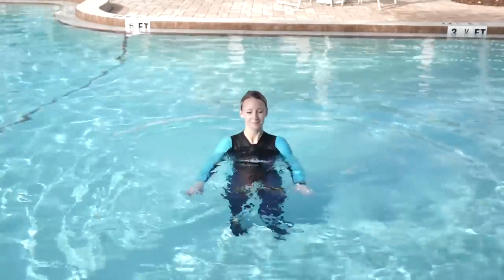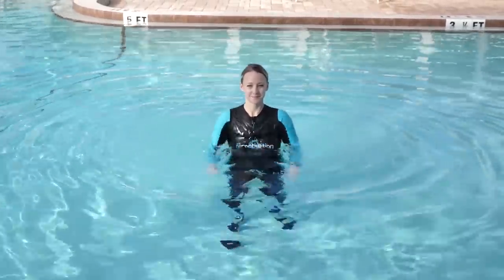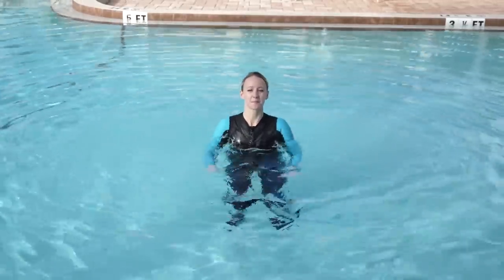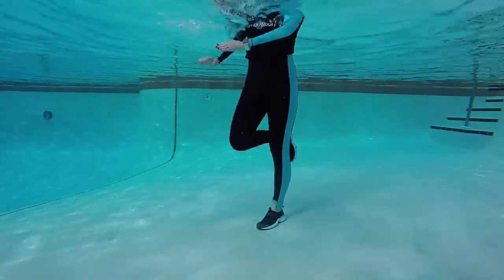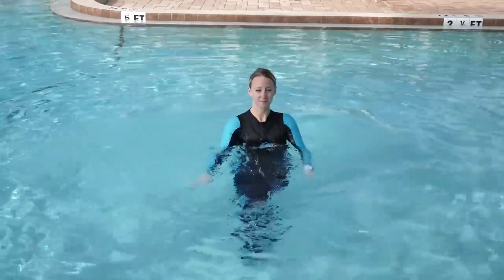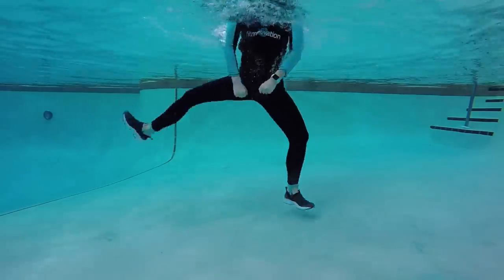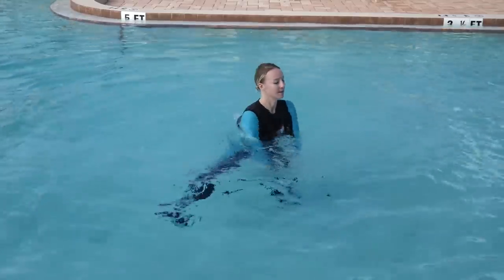Welcome to our first circus tent. This is Send in the Clowns. Round one is a core stability section. We're gonna work for 45 seconds, rest for 15 seconds, and do that four times. Think about being your inner clown — we're standing on a unicycle performing bicycle moves. Maybe we have a bright red nose on and a curly wig. I envision clowns would look fantastic doing this movement, so don't forget to channel that inner clown.